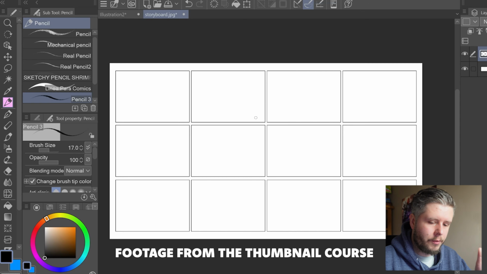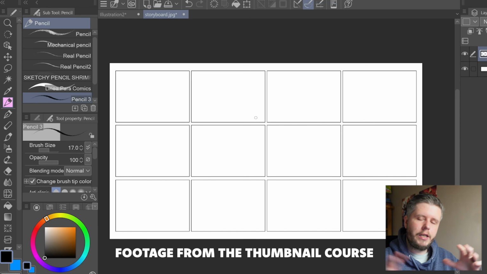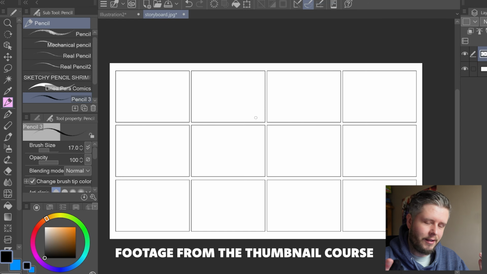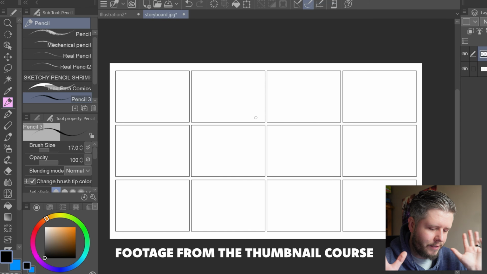So there are a couple of questions that we can ask ourselves. How can we use the environment to make the transition between panels more interesting? So what we want to avoid is having a shot where it shows character A talking to character B, then character A talking to character B, and character A talking to character B. Boring, right? It's repetitive and rubbish.